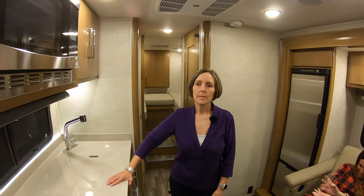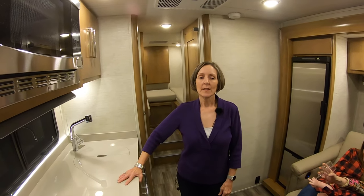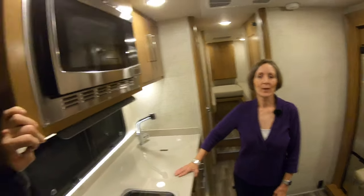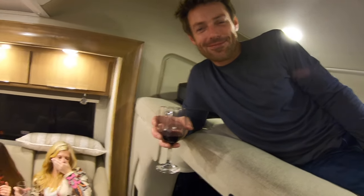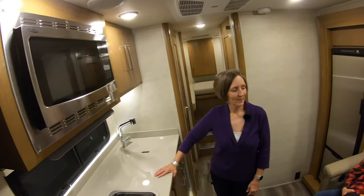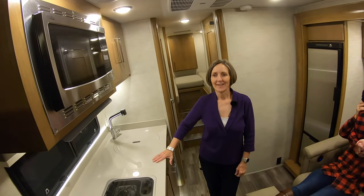Potentially in an upcoming video, you have some ideas to reconfigure the bedroom area. Maybe, we'll see how it goes. We have some thoughts, but they may or may not work. So, a.k.a. we're going to cut their camper apart. So far it's doing really good in four or five days, so let's just hope it keeps on going.